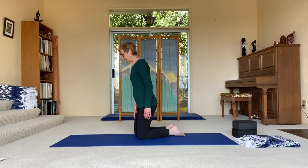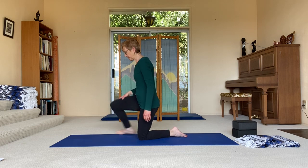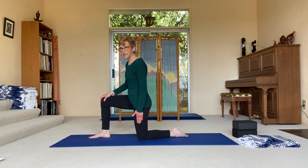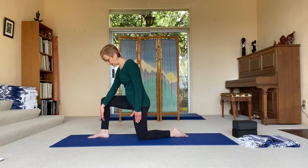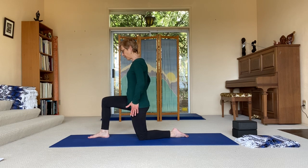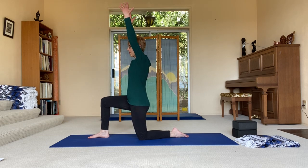We're going to come into a knee down lunge position. So one foot, let's have the right foot forward, and we're on the left knee. Make sure your knee's right over the ankle in the front and hip over knee in the back. Align the hips horizontally. This left one might come forward a little bit and the right might come back a little bit, so they're straight across. And we're going to do another version of the Bhastrika breath to raise the fire here, raise the energy that purifies and purges. Arms reach up, and then we're going to come down 3 times, inhaling as we're up.